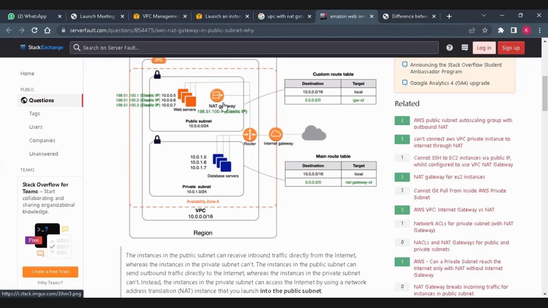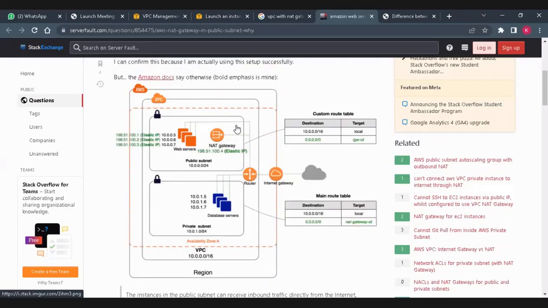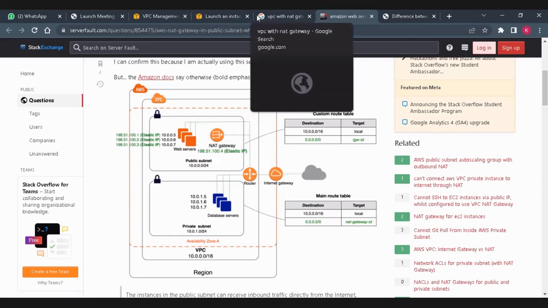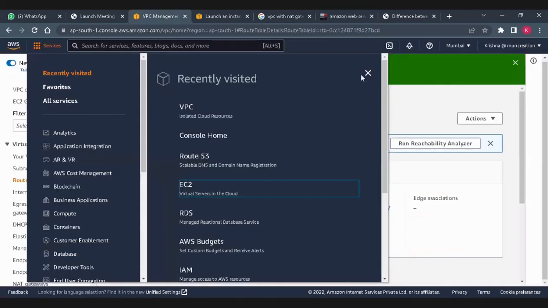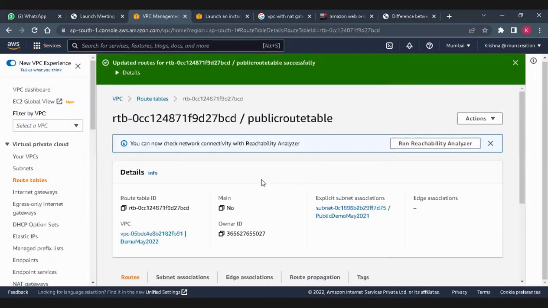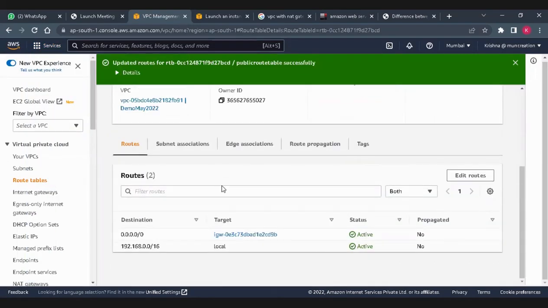But endpoints are useful only when you want to connect over the internet only with AWS services. So don't go that deep into endpoints. We will cover that in our next lecture.